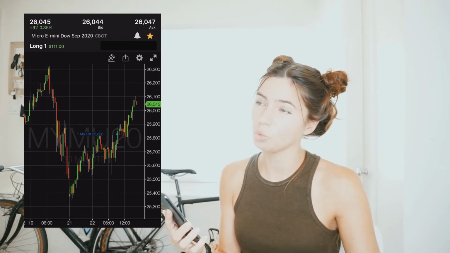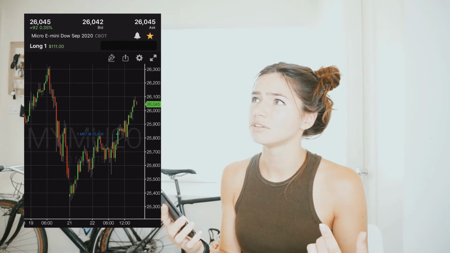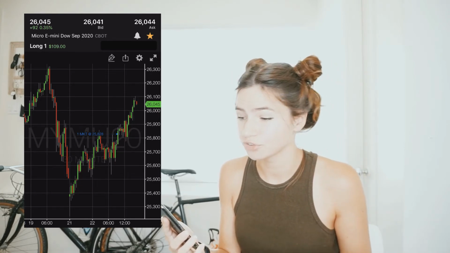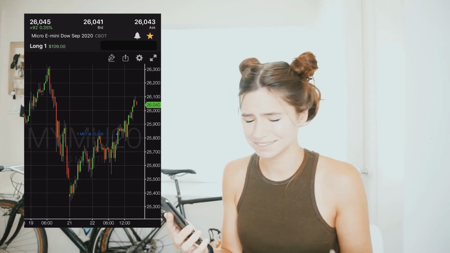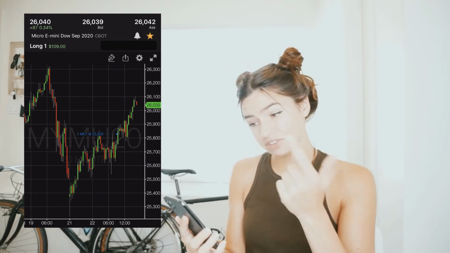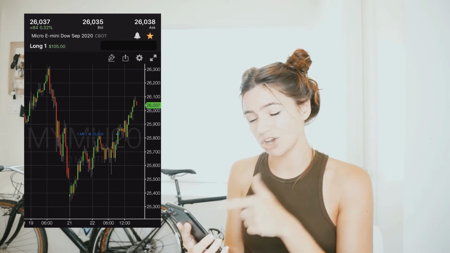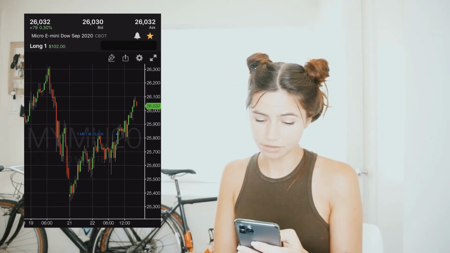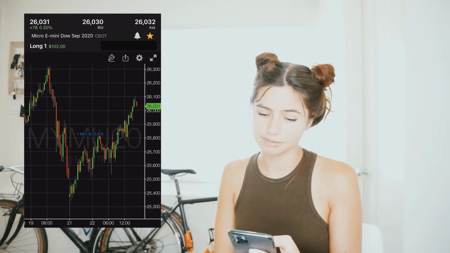To be honest, I don't know what you call a single future. Usually I say I trade futures, but this is a future, I guess. Anyways, you can see right now I am up $105. You'll see one red bar starting to head down. We're looking at a 30-minute time frame, which brings me to my next point.